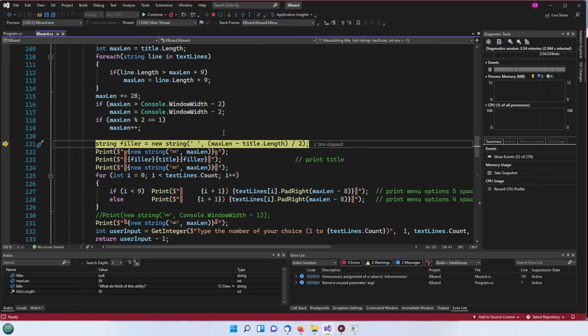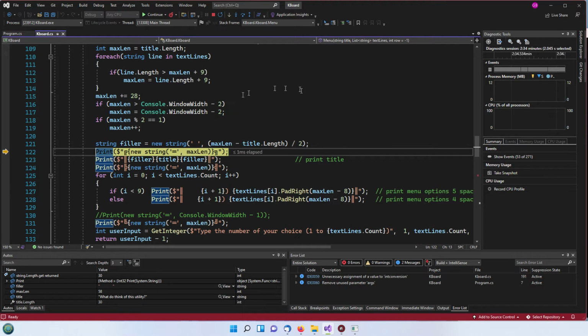This will not compile if you use single quotes round anything longer than one character. And then we're looking for the maximum length that we worked out here, which was 58, minus the length of the title, which is what do you think of this utility, divide it by 2, and that will give me the number of spaces that we need to use to pack either side. So if I press F11, the filler is now, as you can see in the view there, probably about 7 or 8 spaces, so that's our filler.